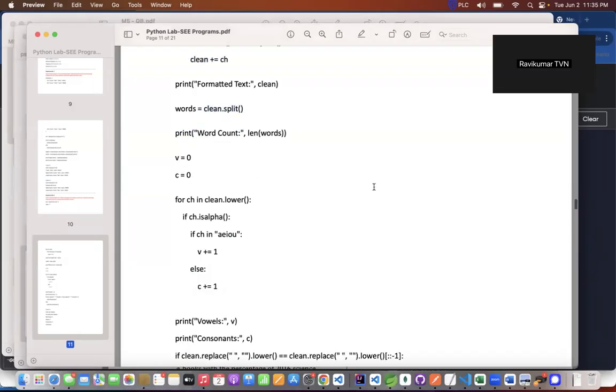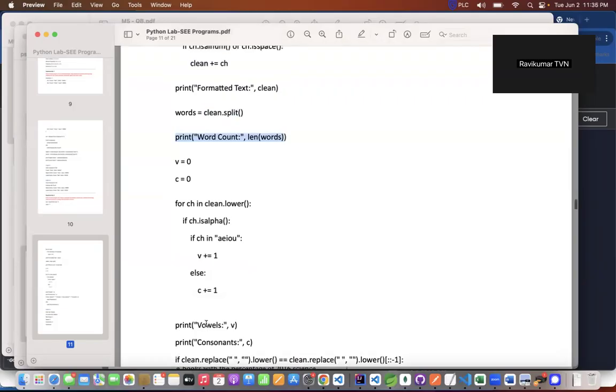What is the second thing? Print vowels. How many vowels are there? So you're taking V is 0, C is 0. Again, you are taking the clean text, CH in clean dot lower. You are converting every letter into lower.